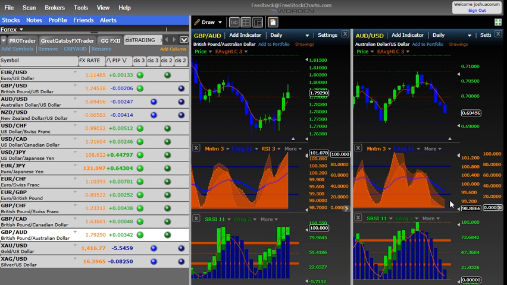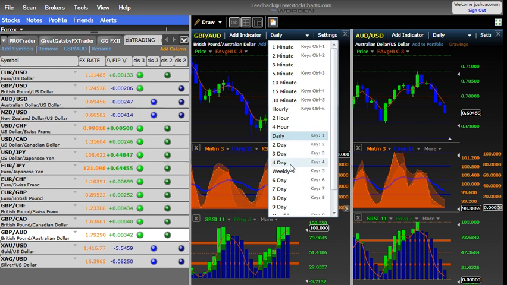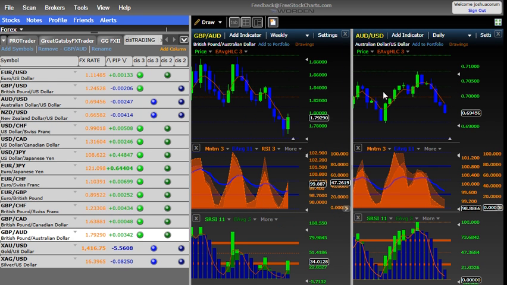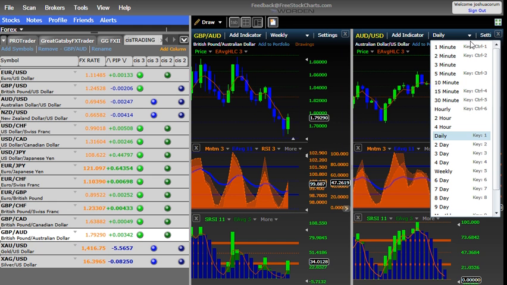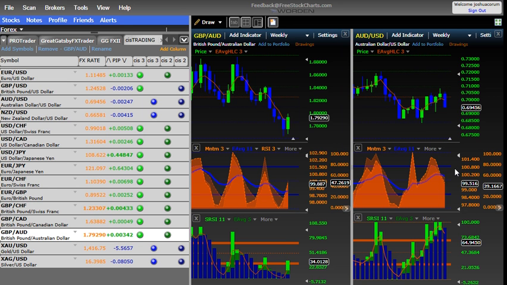British pound Australian dollar, I'm going to go back to that weekly so you can get another snapshot of the weekly chart. Again, this is the FSC toolkit from 2008-2009, just an alternative chart package with more of a traditional style set of indicators that I've customized with a buy-sell signal at the bottom of the chart. So we have a weekly buy signal, British pound Australian dollar, and a weekly sell signal, Australian dollar US dollar.